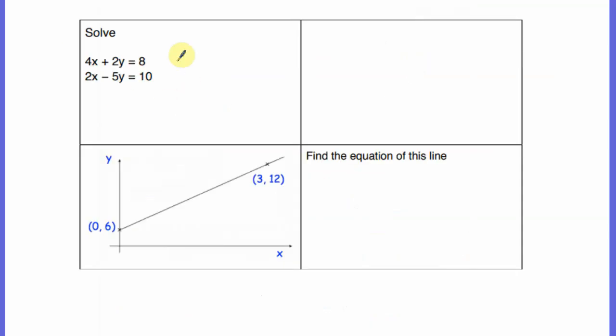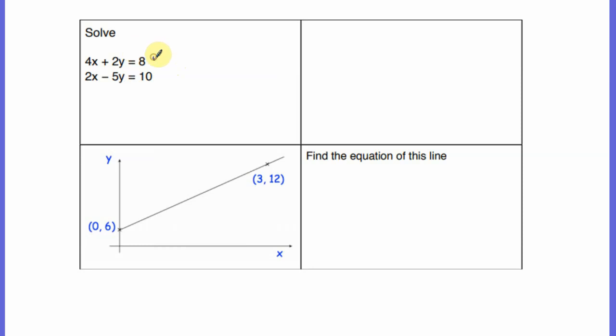Looking at our other two, so simultaneous equations. We want the coefficients of these to be the same, and by coefficients I just mean the number before the letter. So 4 would be the coefficient of this term 4x, and 2 would be the coefficient of this term 2x. Once we make them the same, we can eliminate one, and then we can solve it like a regular equation.